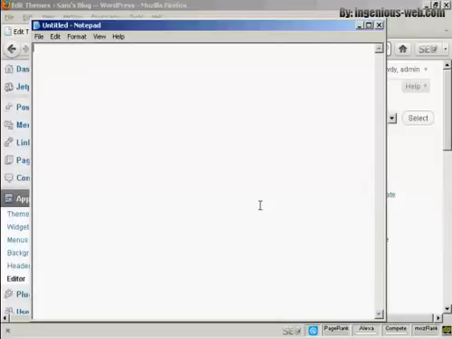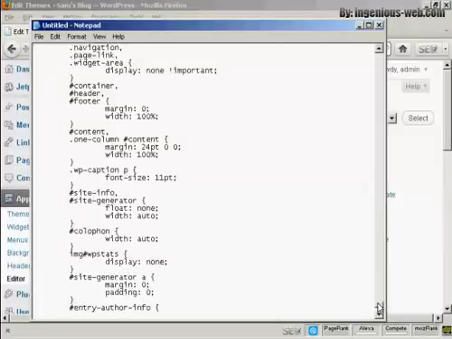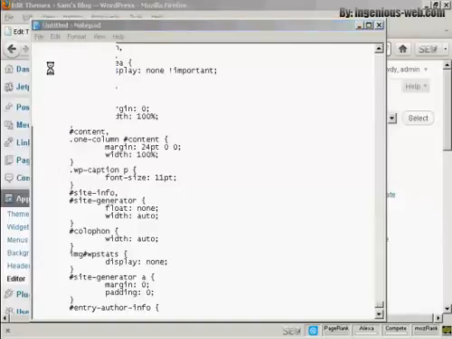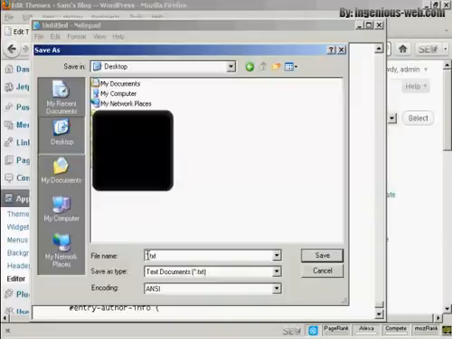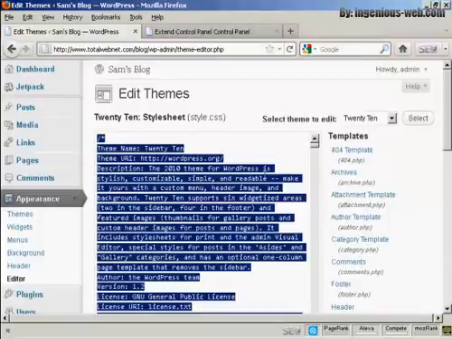And then paste it in, Control and V. And now I'm going to just save it onto my desktop. And I'm going to call this Style CSS, and then just save that. Okay, that's saved now, and I can close that down.